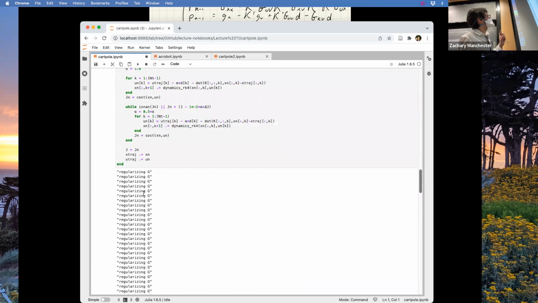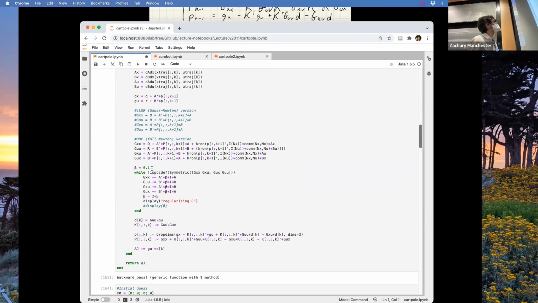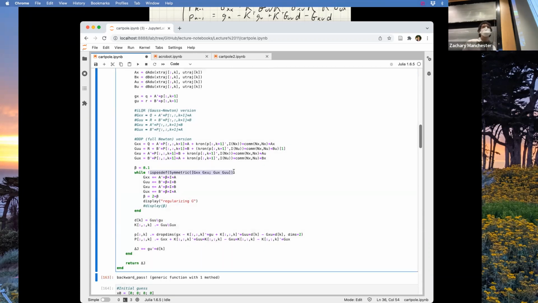Okay, the other thing I got to talk about is, I put this in here on purpose. I have this regularization block where I check positive definiteness. Remember we did this in the Newton versus Gauss-Newton story, back at the beginning of the class. These tensor terms, all these terms, this is the Hessian of my action value function, and that's the thing I'm minimizing as I go backward. So I need that Hessian to be positive definite to have a well-defined local minimum, which is what I'm trying to do. So I build that block matrix here explicitly, and I check if it's positive definite.